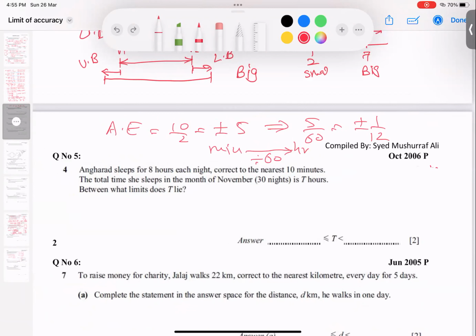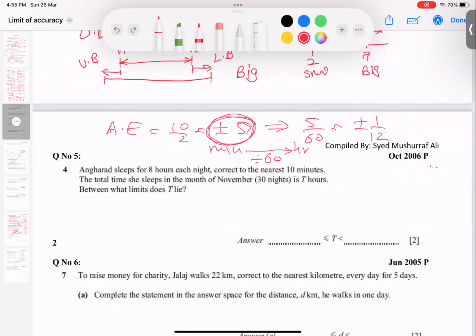Yes, student, I think you took a reasonable time and I'm starting now. As I said before, this time is to the nearest 10 minutes, sorry. I will take this 10 here and divide by 2, always by 2, plus and minus.